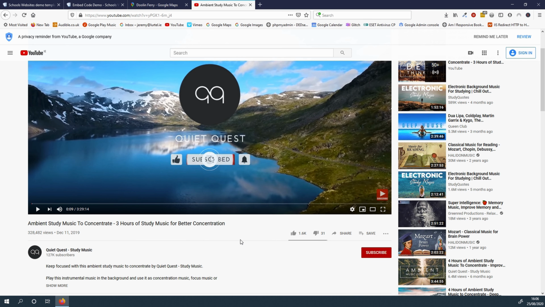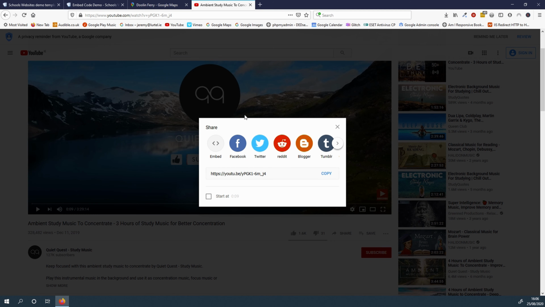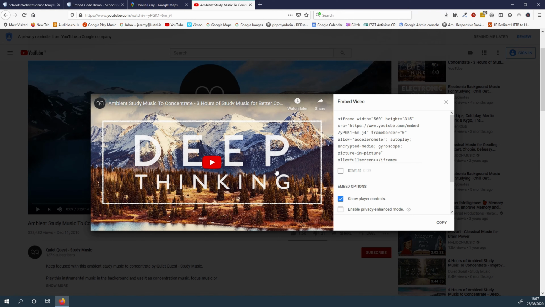I look down at the bottom here and there's a share button. Click on share button. It pops up multiple ways of sharing this video. And the one I'm looking for is the very first one, using the embed code. So I click on that and it allows me to see the embed code there. You'll see it's from iframe, again exactly the same as the last one we did as Google Maps. But if I highlight that, right, I can highlight that and copy it, right? Again, at the bottom it says link copied to clipboard, right?